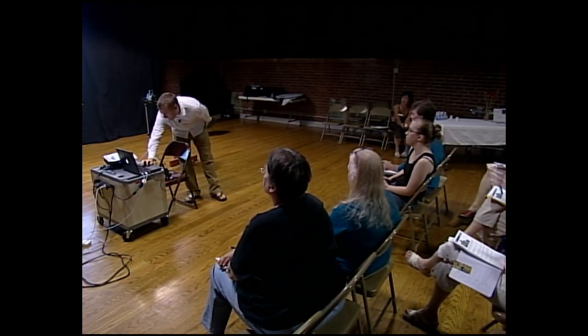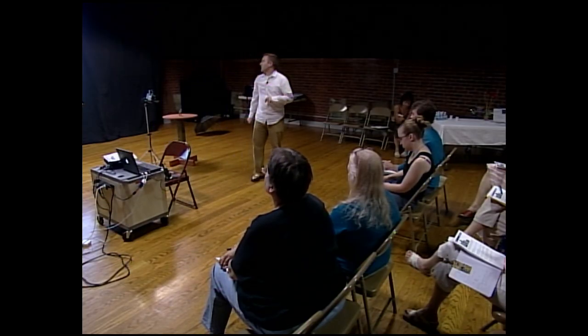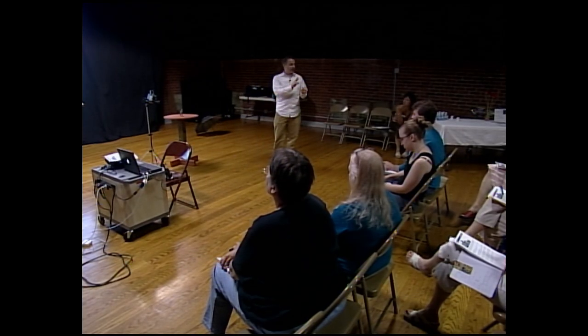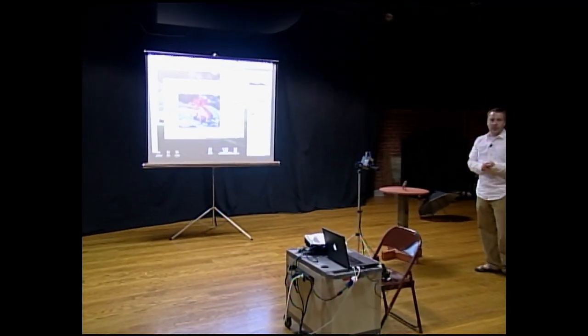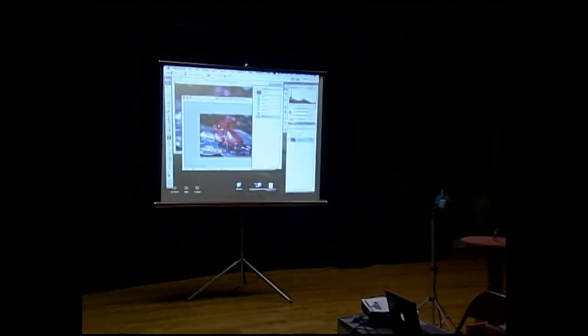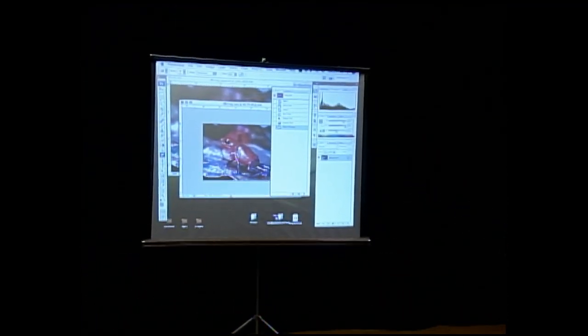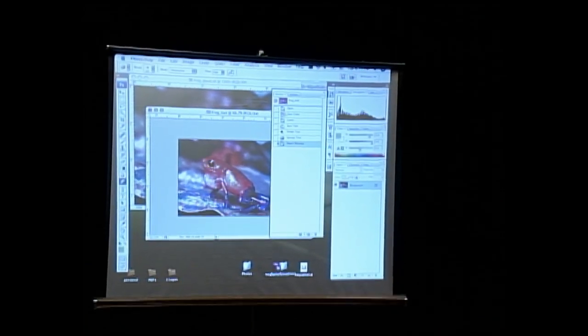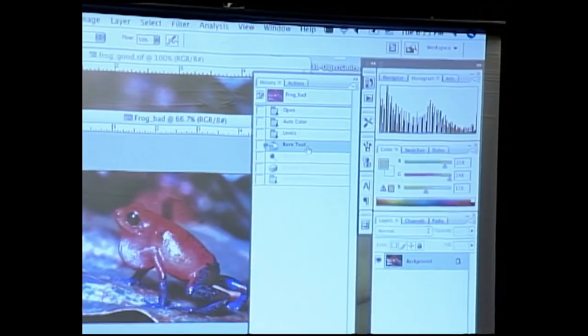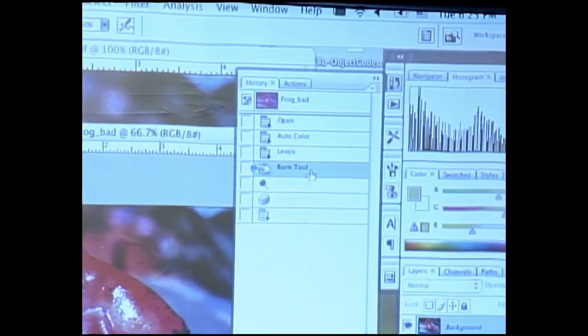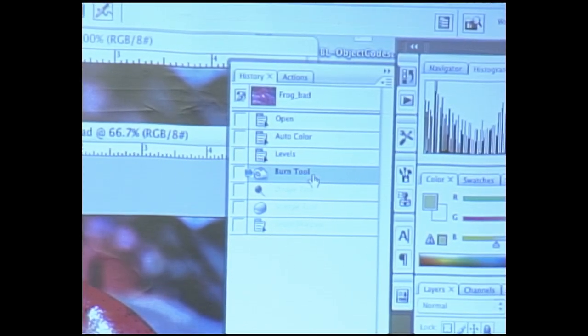Photoshop has what's called a history palette, which shows you, if I expand this, everything I've done since I opened the photo. At the top, you'll see it says open. Then I did auto color, then levels, then some burning, then some dodging, then some sponge tool, and then I sharpened it. So if I say, okay, I messed up after I did the burning, the dodging is bad, I can pick that step in the history palette and bypass everything that I've done since.